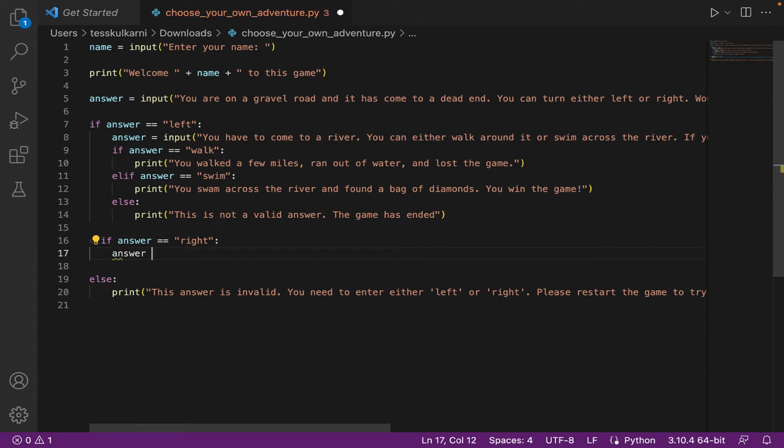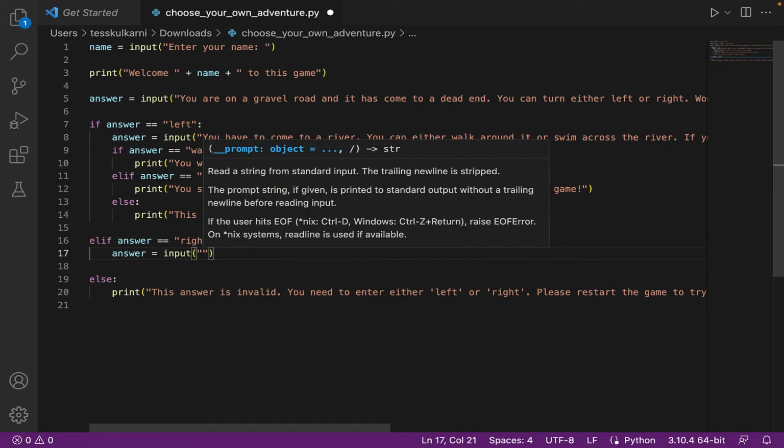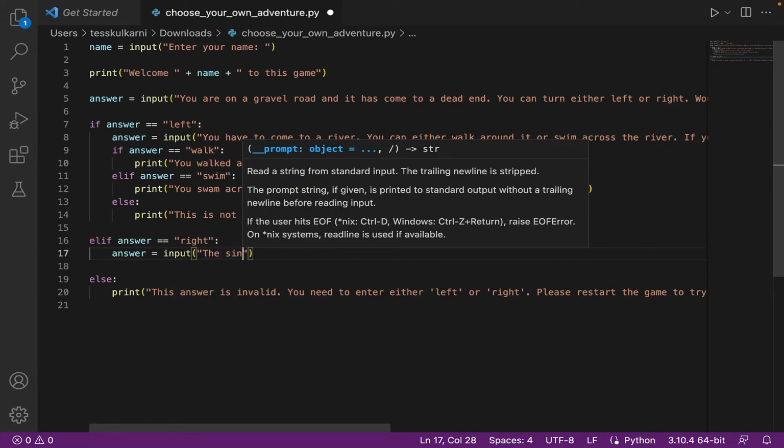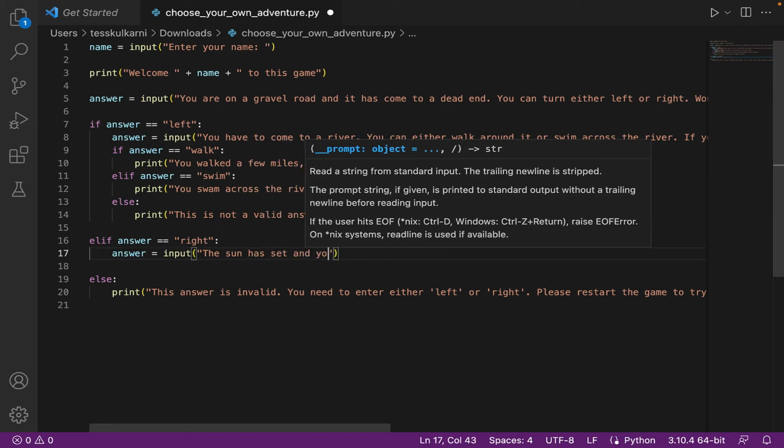answer is equal to input, open parentheses, "The sun has set, and you have reached a forest.